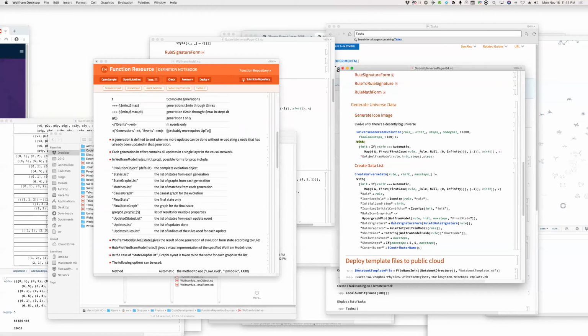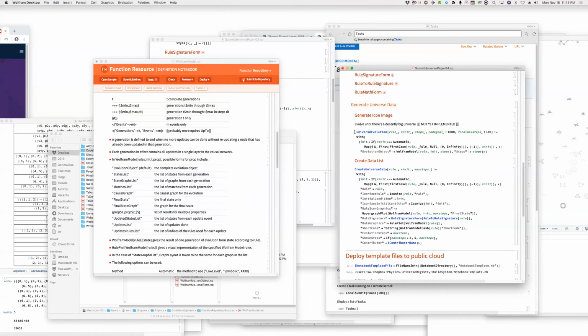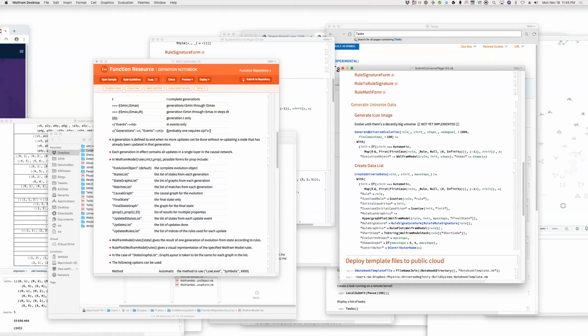Actually, let's say evolution object. All right, there's generate universe evolution.